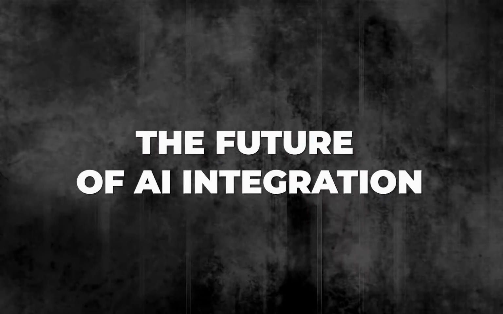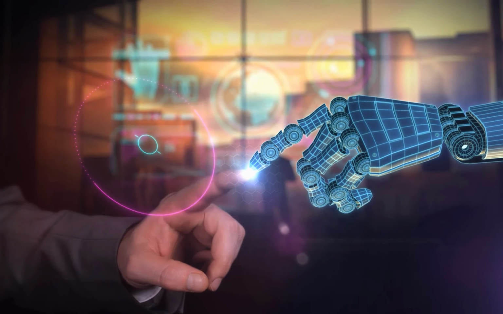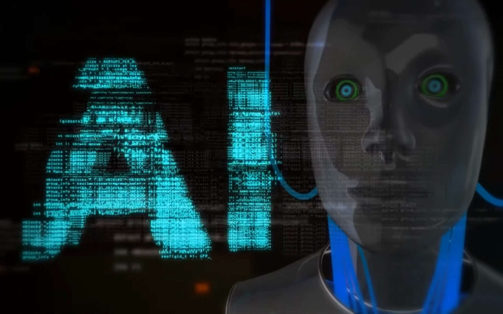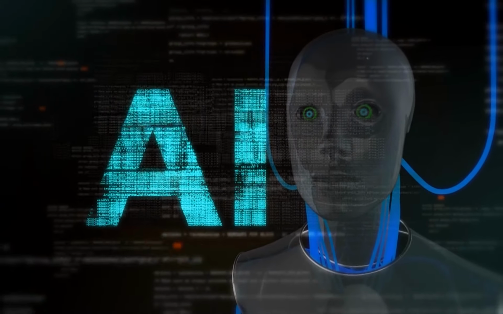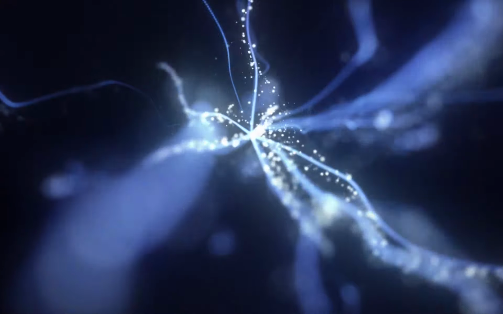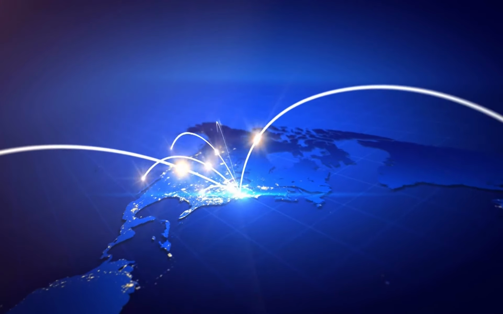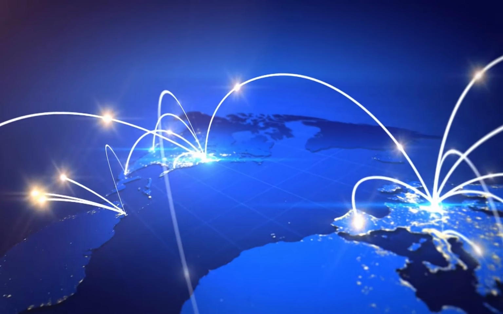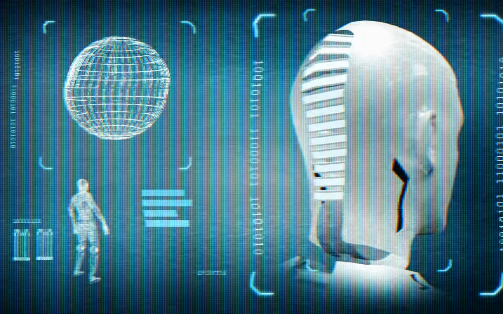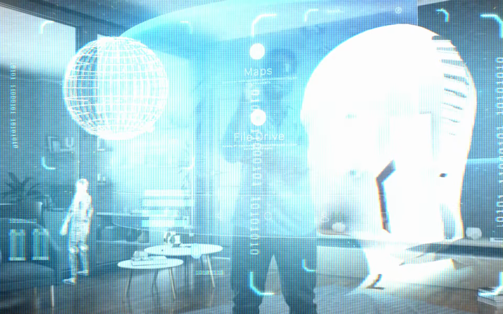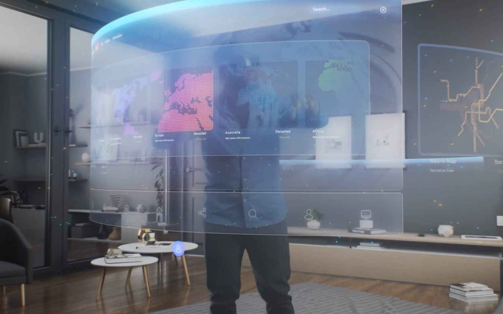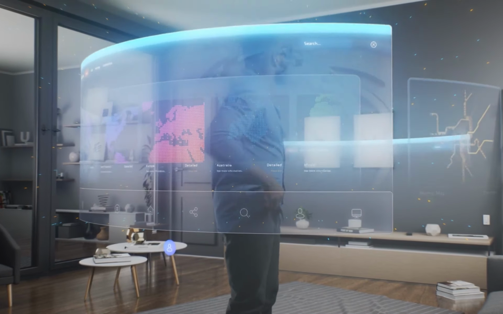The future of AI integration. This platform isn't just a tool, it's a glimpse into the future of AI. Universal AI assistance: imagine a day when this platform evolves into a personal AI assistant, capable of anticipating your needs and proactively solving problems. AI as a utility: much like electricity or the internet, AI access could become a ubiquitous service, with platforms like this leading the way. Continual evolution: as new AI models emerge, they'll be integrated into the platform, ensuring users always have access to cutting-edge technology. By seamlessly connecting innovations, the AI Unified Hub sets a new benchmark for technological advancement.